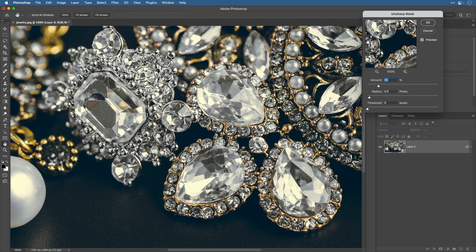The dialog box also has this small preview. So if your image is not at 100% view for any reason, you could view a small bit of the photo here in the dialog box at 100% as you work. And you can choose which part to view. Just move your cursor into the image and click on an area of detail that you want to sharpen, like the edge of this pearl, and it will appear here in the Unsharp Mask dialog box at 100% view by default.